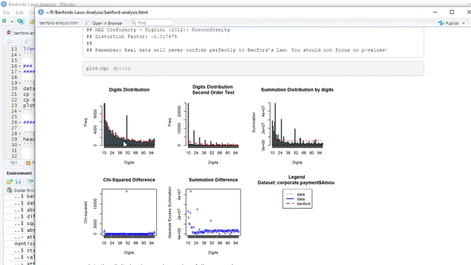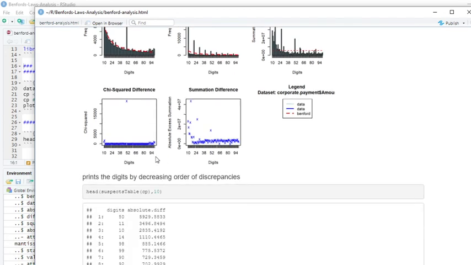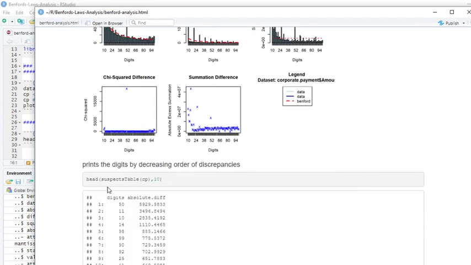Digits frequency, digits distribution, digits distribution second order. So I think this should be maybe 2 digits. Summation distribution by digits, chi-squared difference. Now we come down here and we look at the suspect table.